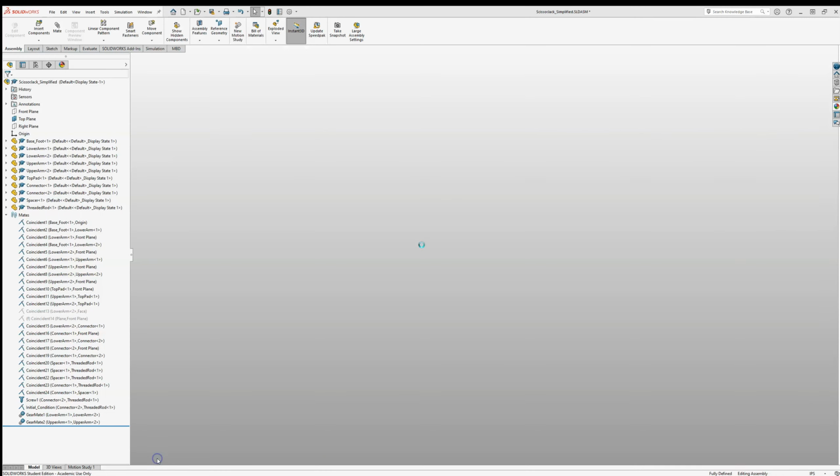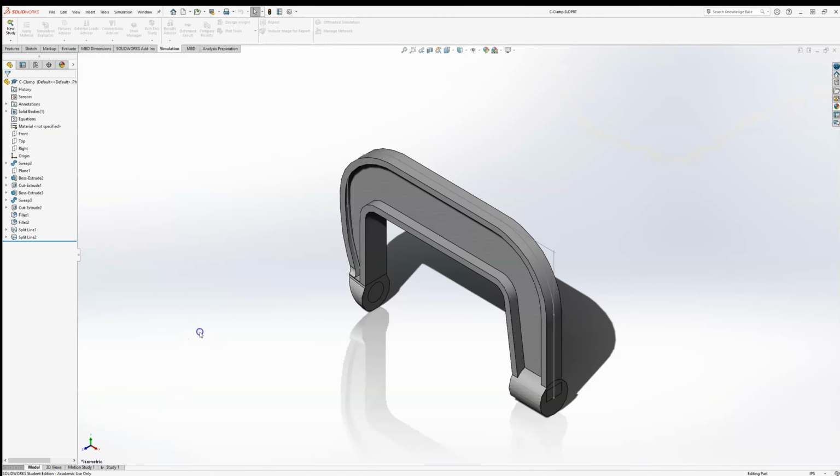My first one looks like is this example of the C-clamp. And so here again I'm looking at a SolidWorks part file, but I want to go beyond just modeling the geometry. This is an example of a part that's definitely going to be under load, right? As I use a C-clamp, I'm squeezing the object in the middle and it's pushing back against the frame of the clamp here. And I want to simulate that in the software.